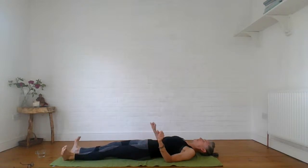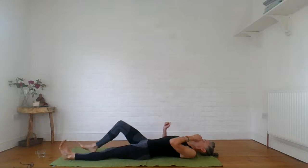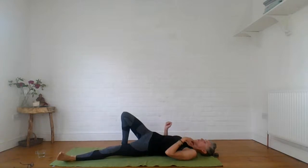Take an energizing in-breath. Stretch your fingers. Point your toes. And then with the out-breath, start to make some movement in the ankles, the wrists, the fingers. And roll carefully onto one side. Use that top hand to help you up to a comfortable seat.